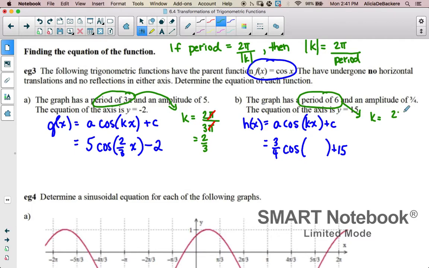K is always 2 pi divided by the period. I dropped the absolute value bars since I know that k is positive anyways, because there are no reflections. So we're going to do 2 pi divided by 6 and I'm going to reduce that to lowest terms, so 2 over 6 is the same as 1/3, so the k value is pi by 3. And then I can just pop that in, pi by 3 over x. And so of course I would show this rough work in my solution because it's valuable rough work.